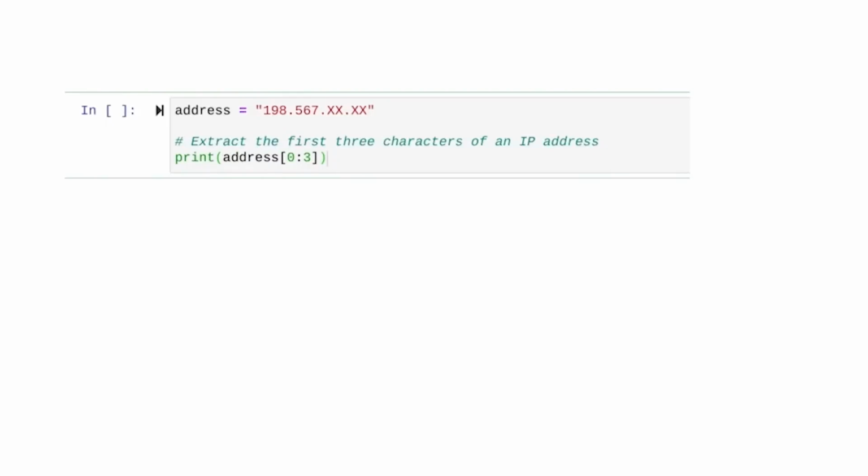Remember that Python starts counting at 0, so to get the first three characters, we start our slice at index 0, and then continue all the way until index 3. Remember that Python excludes the final index. In other words, Python will return the characters at index 0, 1, and 2. Now, let's run this. We get the first three digits of the address, 198.